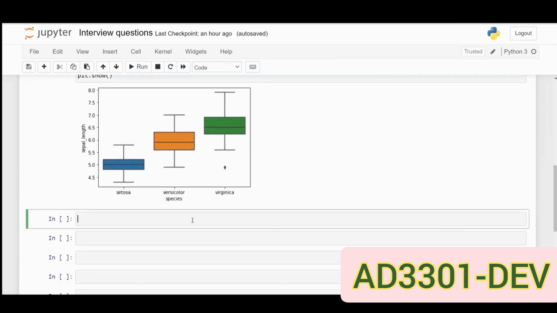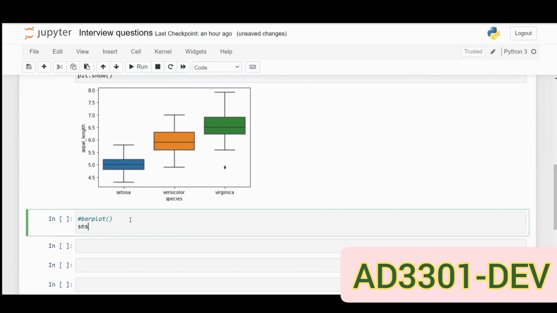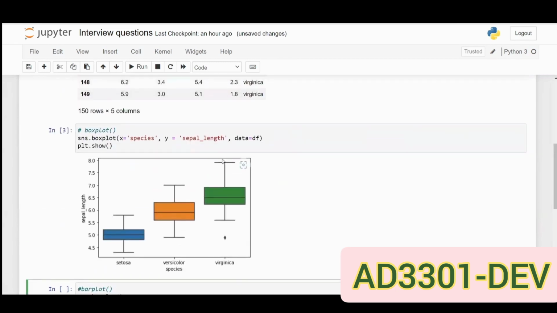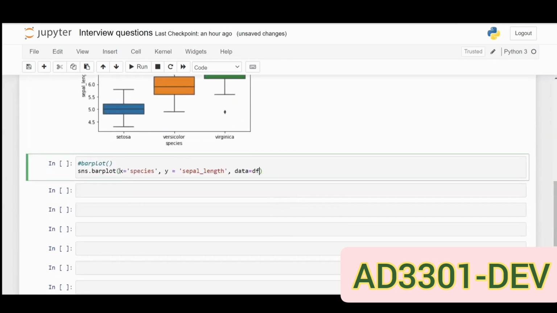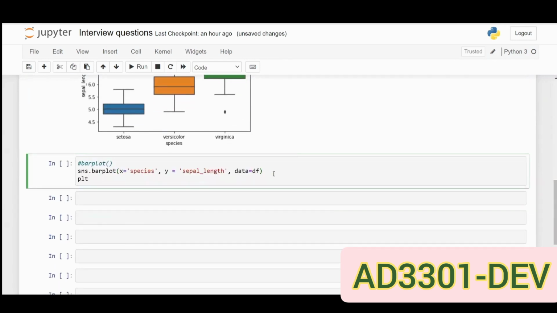We also have bar plot, which can be used for a categorical and a numerical feature. Let me say sns.barplot, and let's take these features. I'm going to take species and sepal length. You can take any numerical feature.